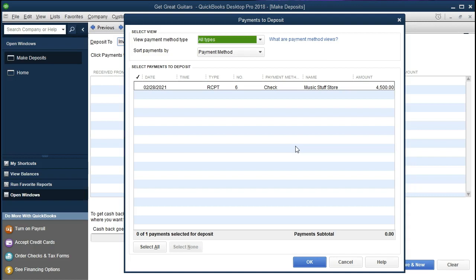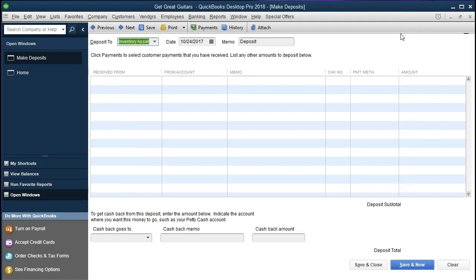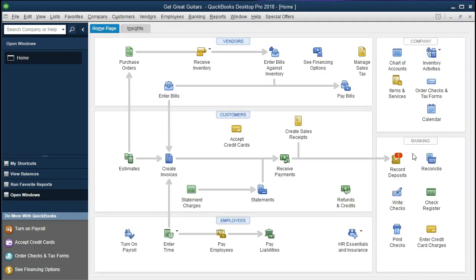When we do that, once we go through this process, QuickBooks will do the transaction of increasing the checking account for the amount going into the checking account, and it will decrease this undeposited funds. So we'll see more about what that undeposited funds is in a bit. But in essence, of course, I'm closing this back out. The deposit will increase the checking account, that being our main deposit account typically.